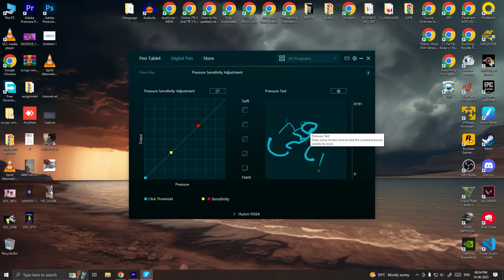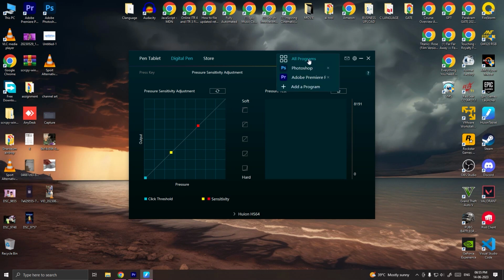So before we end this tutorial, let's talk about one more important setting, and it's very important. In the top right side there is an option called all programs. I like this option very much because by using it we can keep separate settings for each software. Yes guys, of course, that's why I like this option. All we have to do is click on add program and we will be able to add a new program here, and we will do separate settings for that.